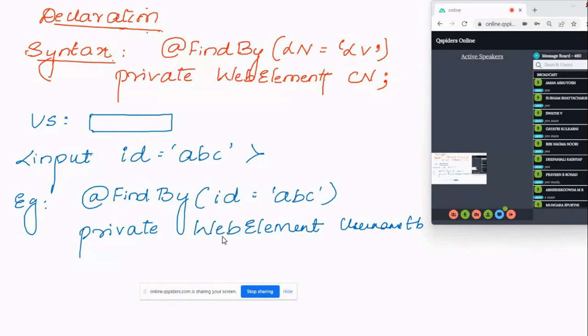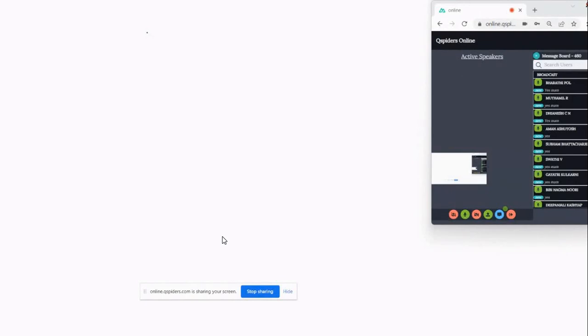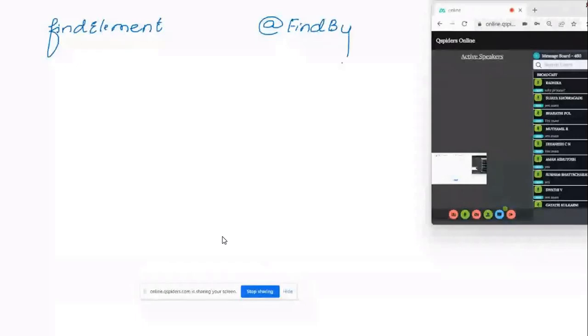Now, you can ask me a question. What is the difference between find element and annotation find by? From day one you taught us find element, correct?